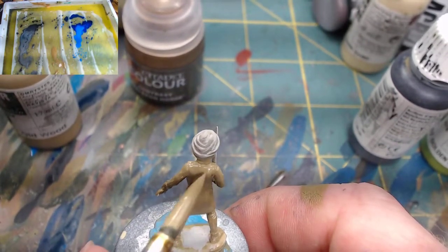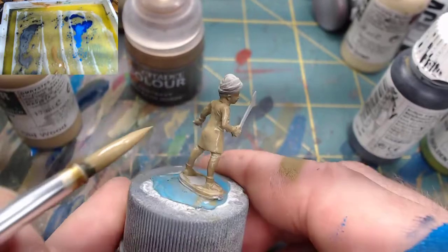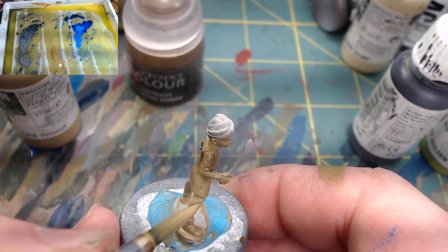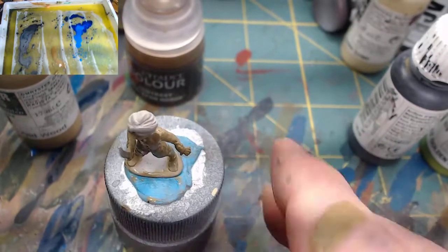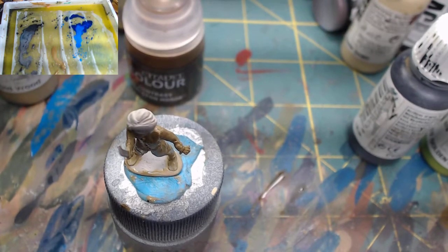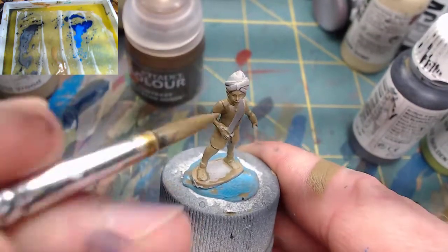See how fast? I am not going really slow and very careful. I'm using a cheap 40-cent craft brush. I'm working fast. This is about establishing the base coat, not about perfection right now. Okay, I'm going to add another drop of the old wood. And every time, I'm going to drop at least one or two drops of the glaze medium, because what I'm trying to do is create translucent layers that we're going to be building upon, but not covering up what I've done already.